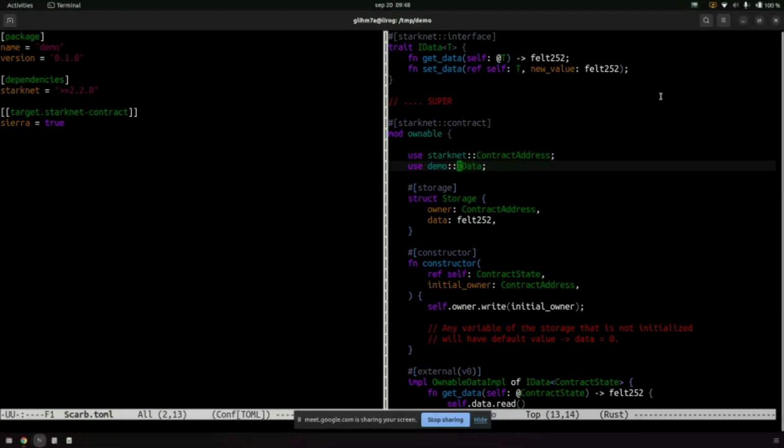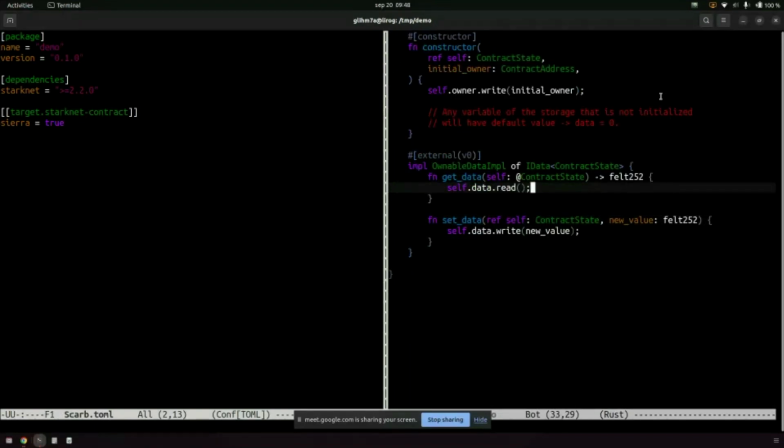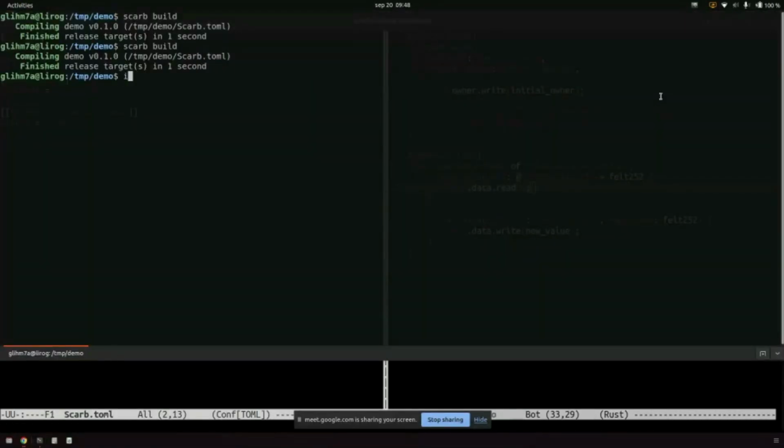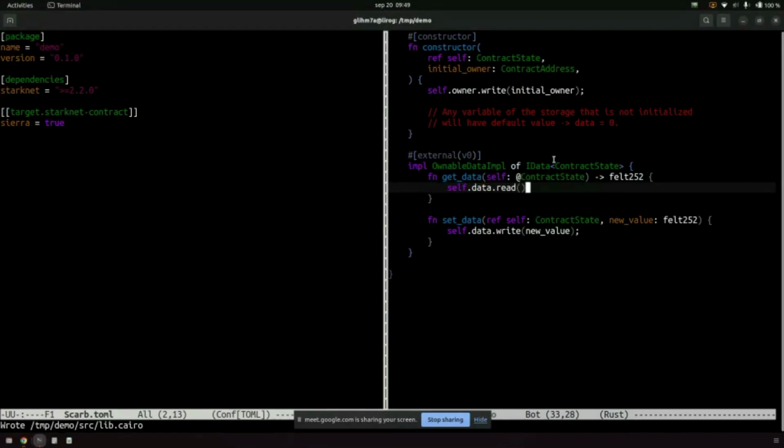Okay. So, important detail. Now we have a contract that compiles, and let's actually put a semicolon here, as we said before. If I put a semicolon here and I try to compile, I will have something complaining about, oh, you know what? I am expecting a felt, but you are not returning anything. The two parentheses is a unit type, which is nothing. But not nothing like the options, you know, where we have none in options. It's a type in itself, but it's like, no data. So here, if I want to be able to learn, I have to remember.